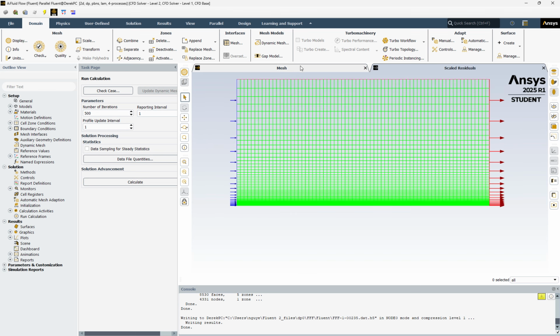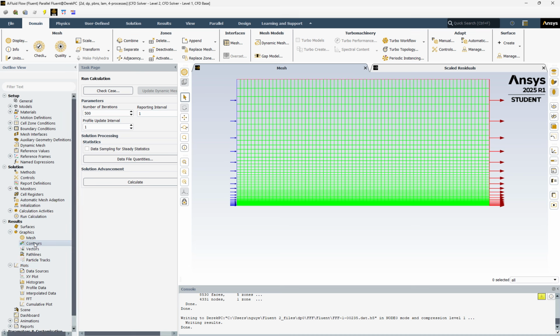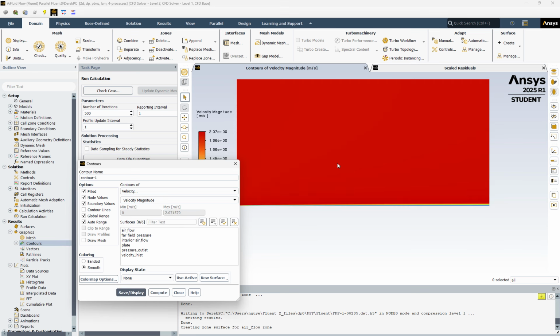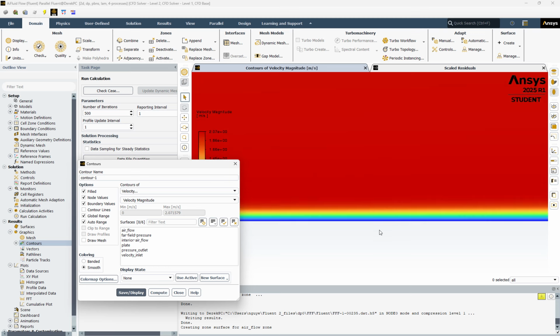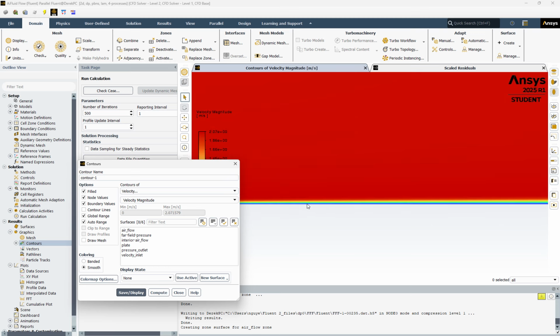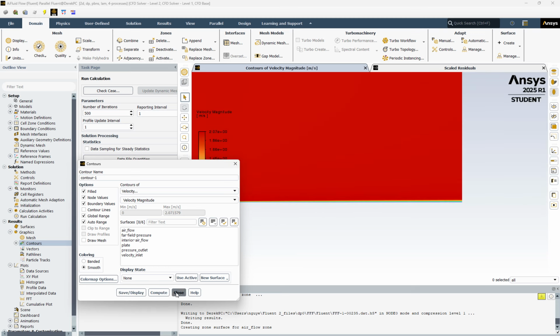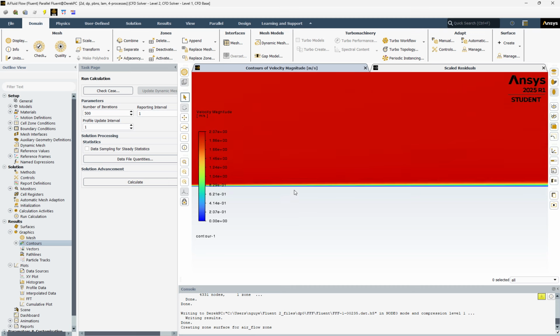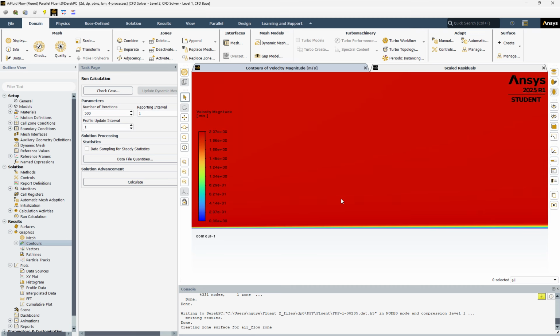Contour plots are always good tools to have some qualitative idea of what the solution is getting at. Sometimes you can really see that your solution is not correct by looking at the plot, so let's see if this one makes sense. Clearly I can see the formation of the velocity boundary layer on top of the plate. If I zoom in, let's say here, I can see that the velocity is 0 on the surface. It slowly increases, and the values over here are closer to the inlet. That's fine.